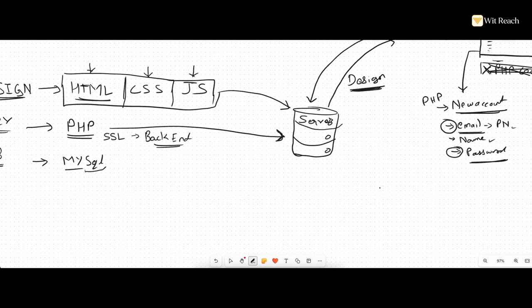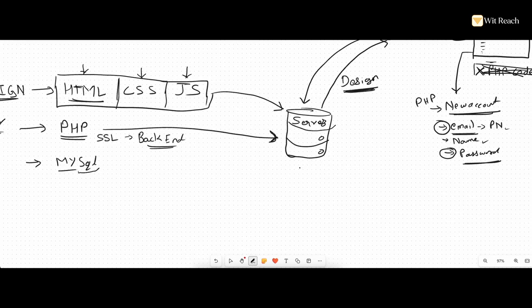So now what happens in the server where all the files are kept? If you see here, all the files are kept. Which files? HTML, CSS, JavaScript, the designing files, the server side backend language. And then there will be a database.